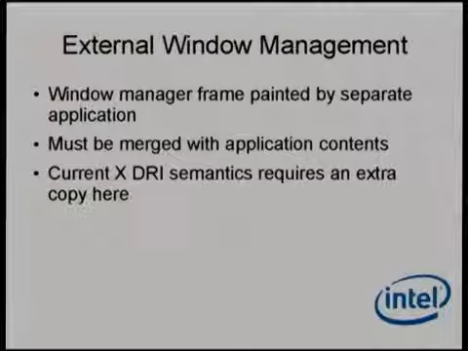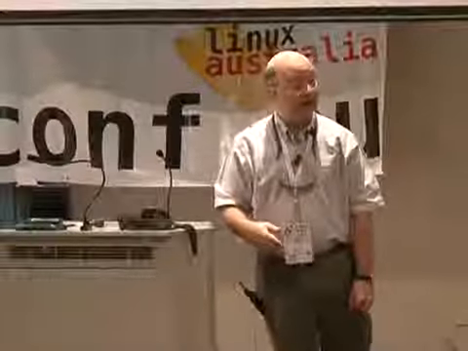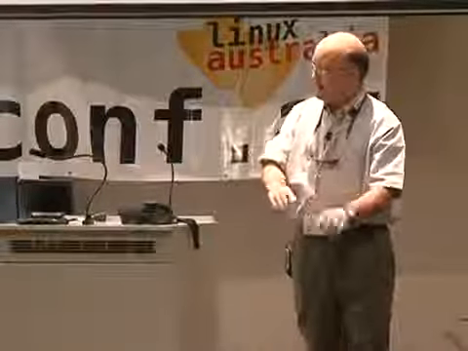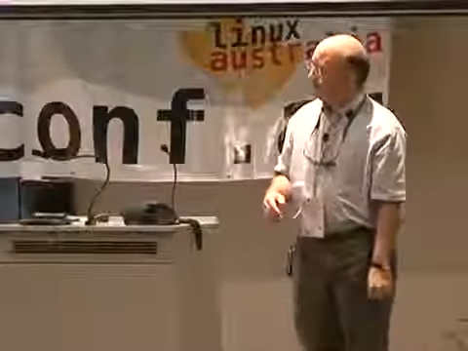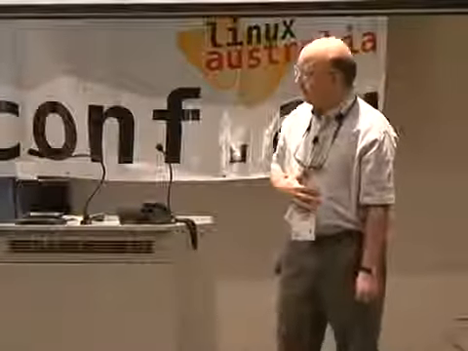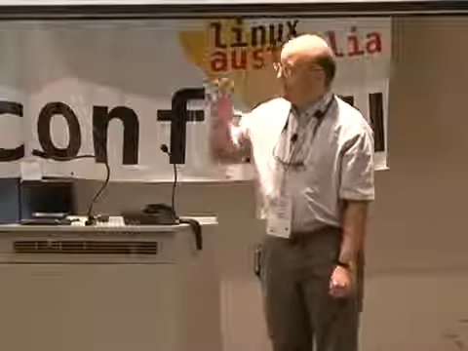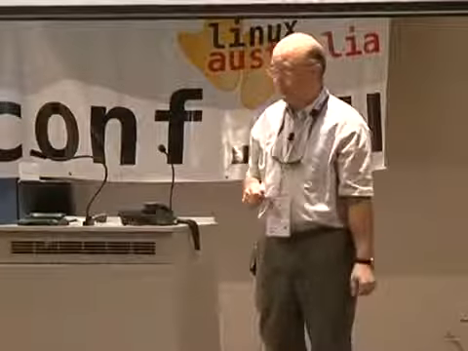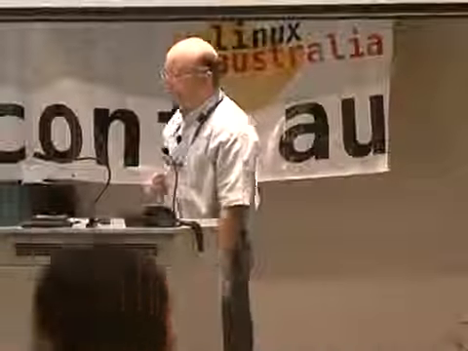X has had external window management for a long time now. X10 had external window management, but X10 was more optimal than X11 because X10 didn't have any ugly window decorations. That whole window decoration problem, not a concern in 1985. In our infinite wisdom, of course, in 1986, 1987, we came up with a new plan to actually let you put fancy window decorations around your windows and continue to use the external window manager by painting all those ugly window frame contents in a separate application.